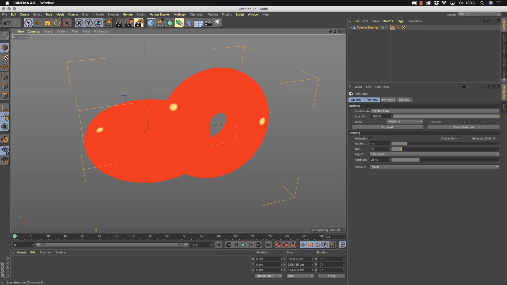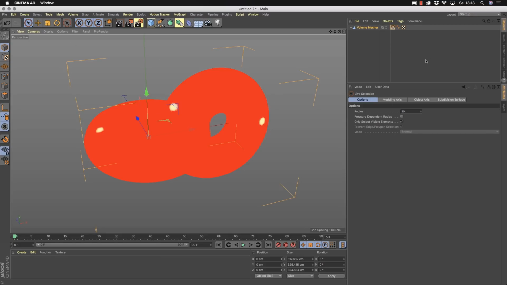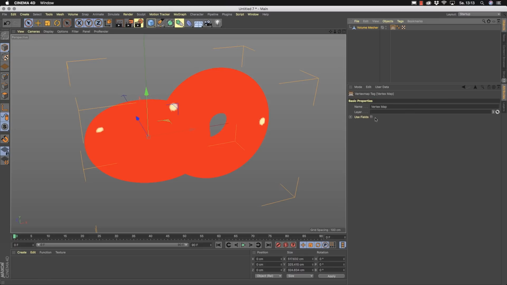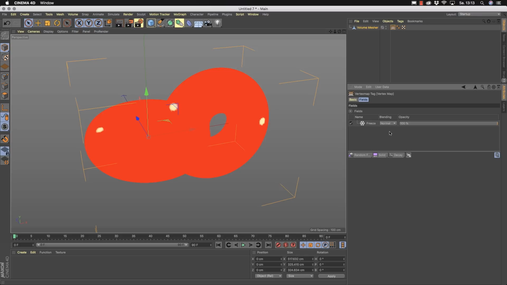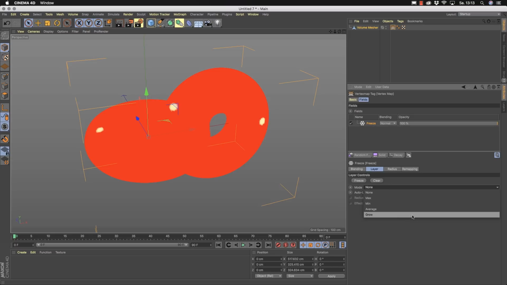If I now want to use this information here with fields, you have to do the same thing like we've done before. Select the tag, and also here in this tag you have use fields. Click this, and here's our freeze layer again, because it has to store the information which we have painted. Now we can take a closer look into the freeze layer itself. It has stored it. You can freeze or clear it, but here are some modes. And if you open up these modes, you have here an extremely useful mode which is named Grow, and this is like a solver in other applications. So in every frame it stores the value again, depending on the frame before that. Let's look what I mean.